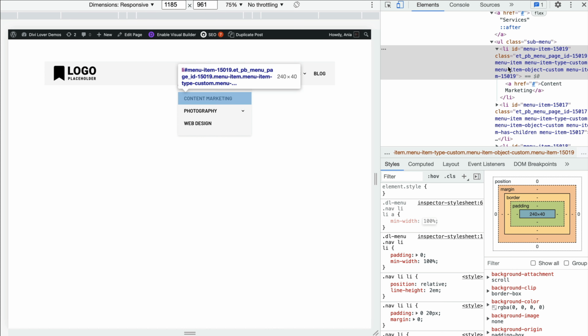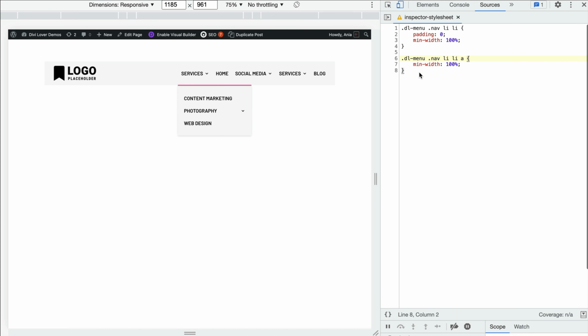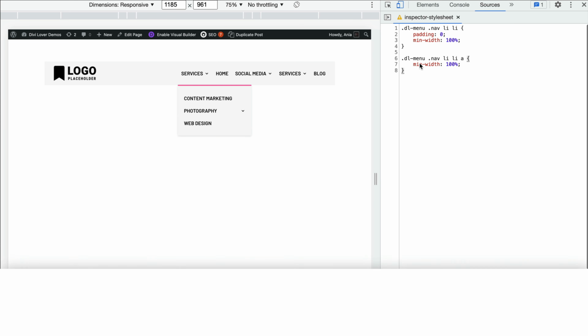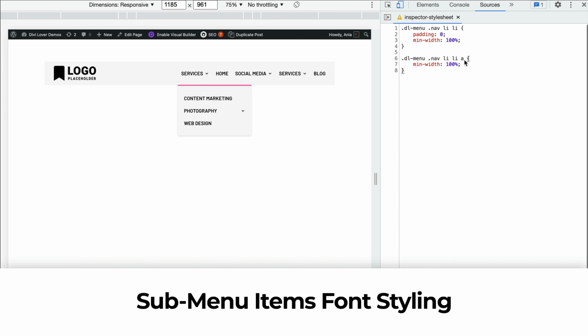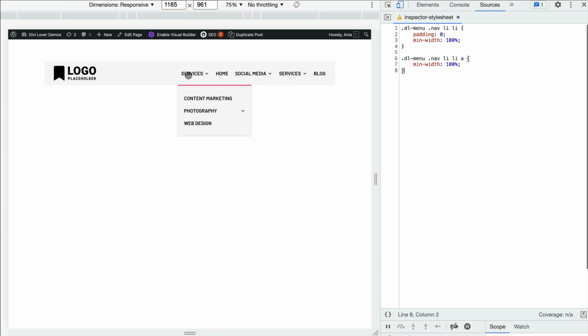And now they are stretched across the full submenu width. So just two simple selectors setting the width of our list items and links inside that list item to 100%. Now we can use this selector which targets links inside the second level list item. So here is our first level list item. This is the second level list item, and a link is inside, right?